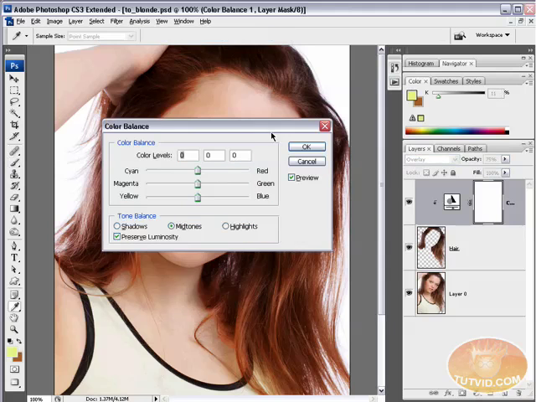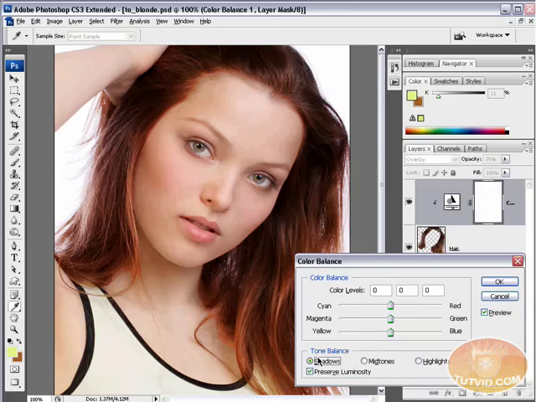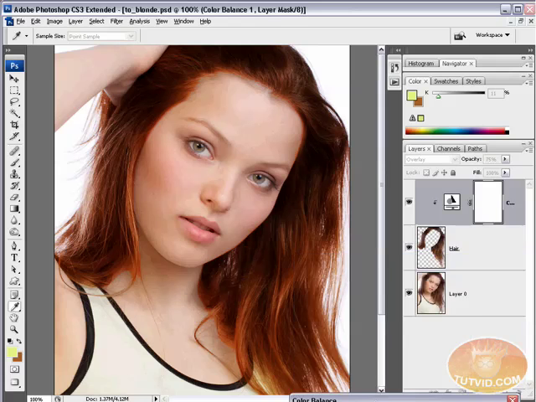Alright, we're going to double click on Color Balance. She's got brown hair with a touch of red, so we want to make her hair look fiery red, borderline fiery orange, and that's the first step toward blonde. So I'm going to work in Tone Balance down here. I'm going to choose Shadows, and the first thing I'm going to do is push the reds up a little bit. I'm going to push a little bit of magenta into the hair, and I'm going to push a bunch of yellow. You can see we're already getting changes.